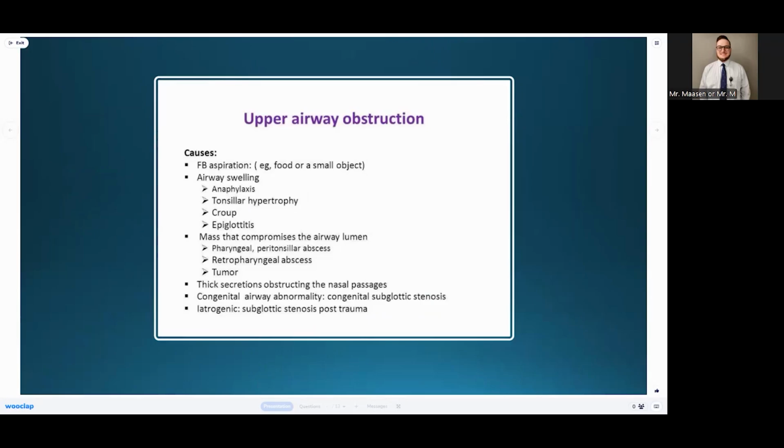Typically upper airway obstructions can be food bolus aspiration, so just food or small objects. It could be related to airway swelling. You'll see a stridor, that sound. Stridor is the name of the sound, but upper airway obstruction could be the croup type of infection seen mostly in newborns to infants, small children. Epiglottitis could be inflammation or infection surrounding the epiglottis, or typically you're going to see this with severe asthma exacerbations, with upper airway anaphylaxis from something like that. And again, it could be a tumor or mass.